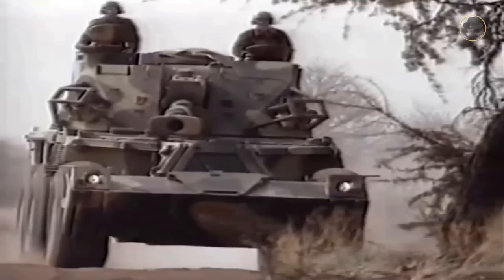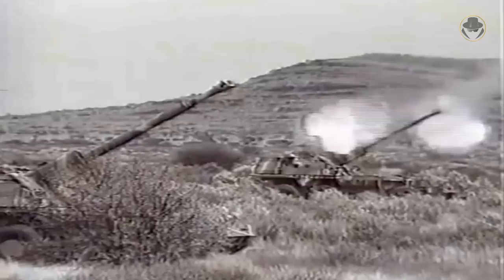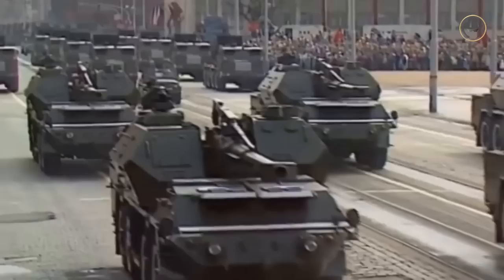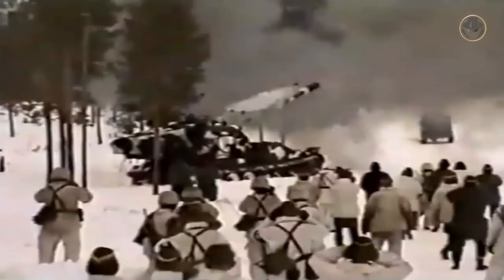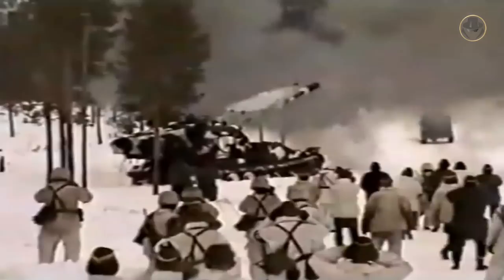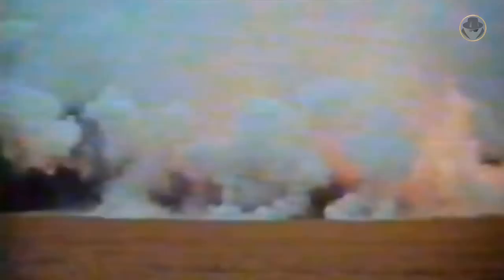The Dana was developed at the same time as the South African G6. However, these two programs were completely separate from each other. South Africa designed the G6 for long-range raids in savannah, while the Czechoslovaks developed the Dana as an SPGH that could use highways in a full-scale war. Being a wheeled SPGH was not the only revolutionary feature — the SPGH had an automatic loader which increased the rate of fire. The Swedish Bandkanon 1 was the first with this feature, but its magazine-type autoloader holds single-piece rounds. The automatic loader of the Dana loaded the projectile and charges separately, a design later adapted to many modern SPHs.